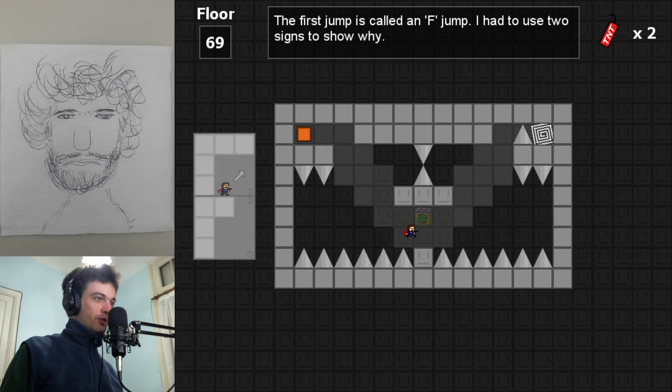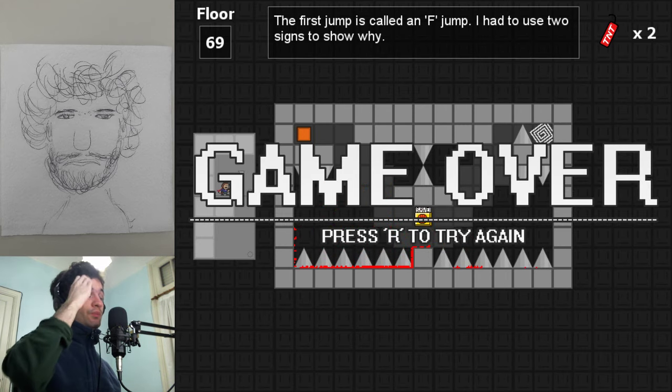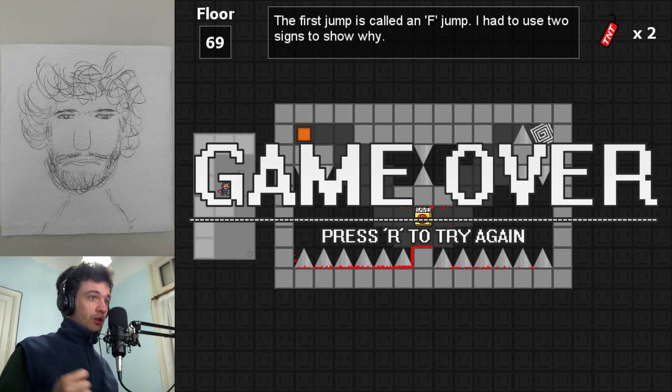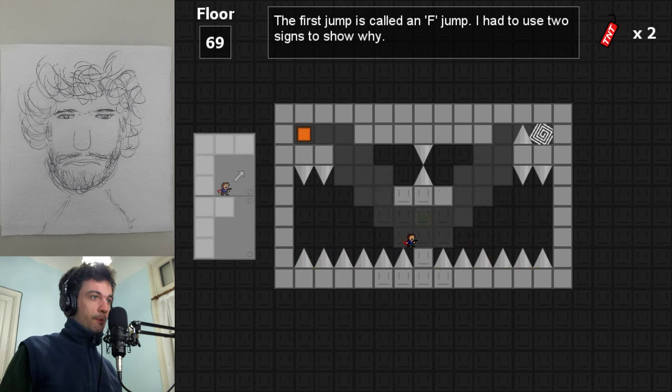I still can't figure out if the best way to do this is hitting my head like that and instantly double jumping afterwards, or if I should short hop and then do it. Not entirely sure. If only this tutorial actually told you how to do it. It's actually making my hand hurt too.